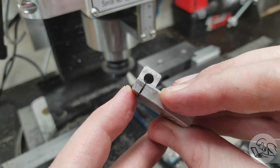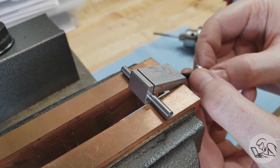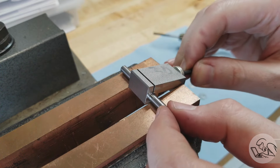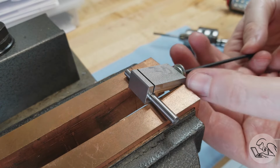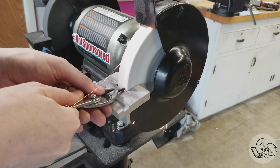Again, this is stainless. It's all new to me, but it went perfectly. And now we can test that clamping action on the bar to see if it's going to work. So I've got washers in there so that the bolt head has something to clamp against, and that looks like it's going to work. The clamping action is working there, so we did get enough threads at the bottom of that deep blind hole.